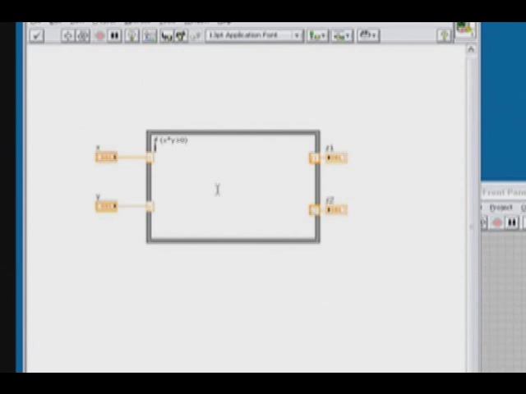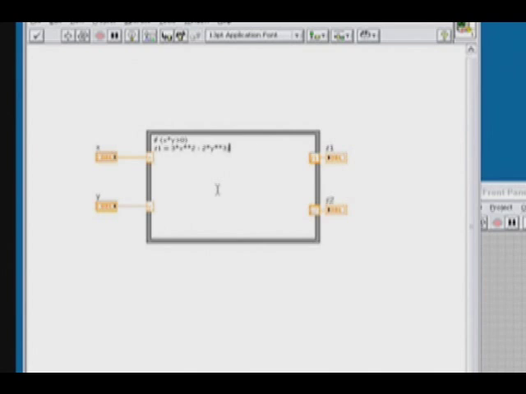If that statement is true, the statement on the second line will operate. The second statement sets Z1 equal to 3 times x squared minus 2 times y cubed.